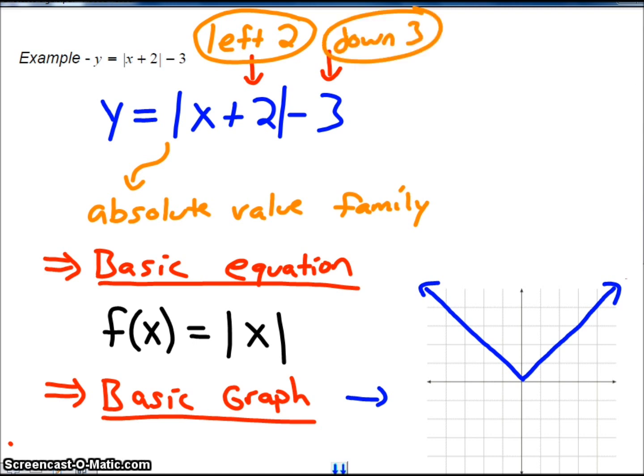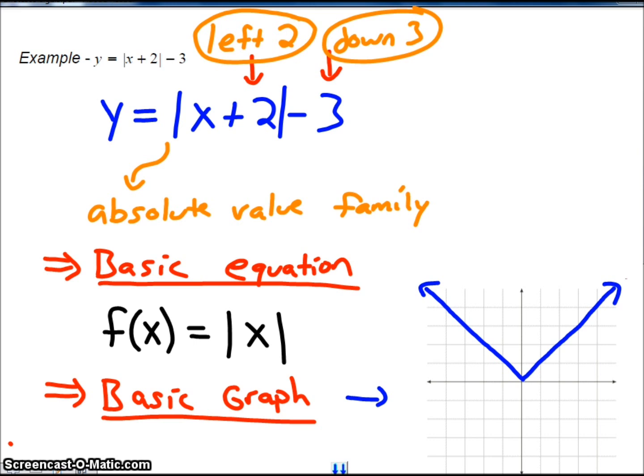The minus 3 is going to have the effect of shifting the graph down by 3 units. And so we can do both of these at the same time. There's no reason that we have to do one first and then the other. We're going to do both. We're going to take this V shape, shift it to the left 2 and down 3. Every single point on that graph will go through the same translations. They'll all get shifted to the left 2 and down 3. But what I like to do is I like to track one particular point through that translation, and then I just copy the rest of the graph along with that one point.